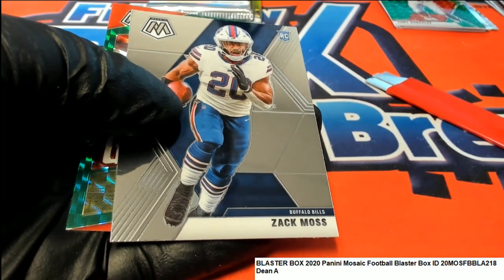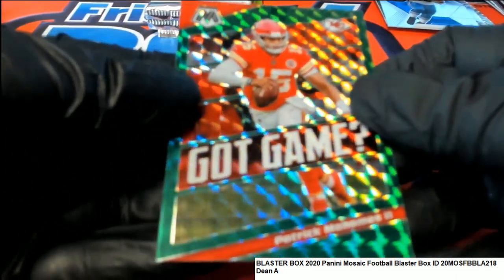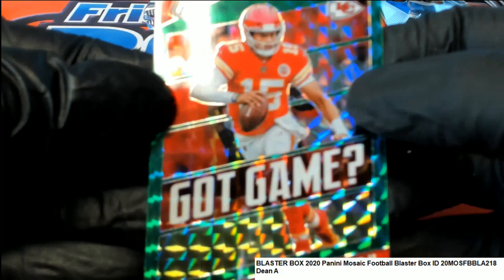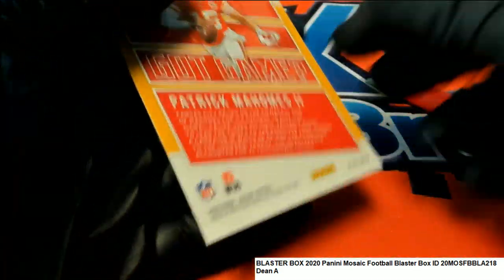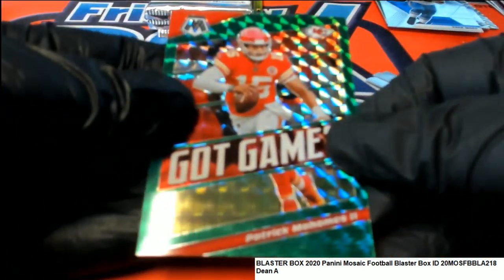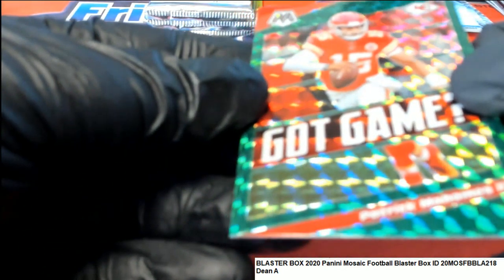A Zach Moss Buffalo Bills running back rookie. And looky there. It's a Mahomes Got Game green mosaic. Ho! Very nice one coming out of the box here. Congratulations. Dean coming away with this one. This mosaic, Mahomes.